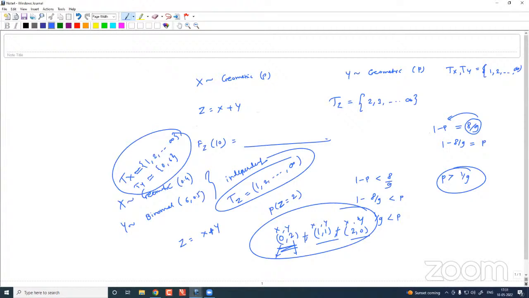One more thing: this is not possible, right? 2 and 0, sorry, 0 and 2 is not possible, right? Yes, sir, that's right, because our geometric starts with 1. Yes, geometric starts with 1. Sorry, only two conditions will be there. My mistake, sir, I'm extremely sorry. Okay, this should be correct.